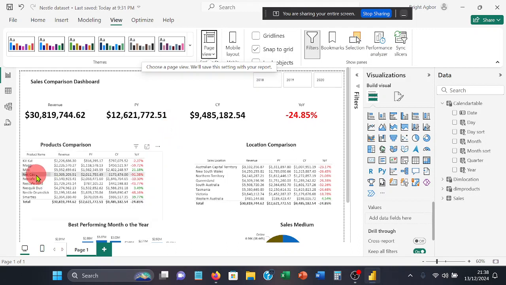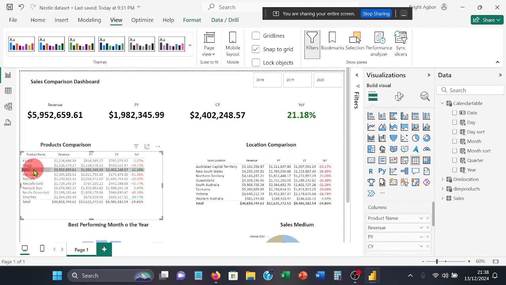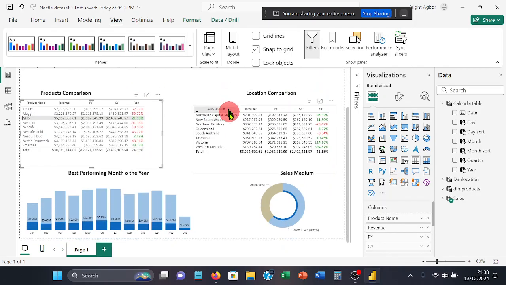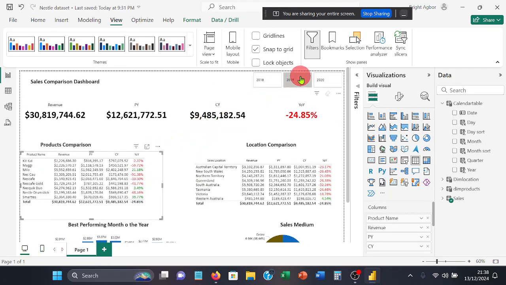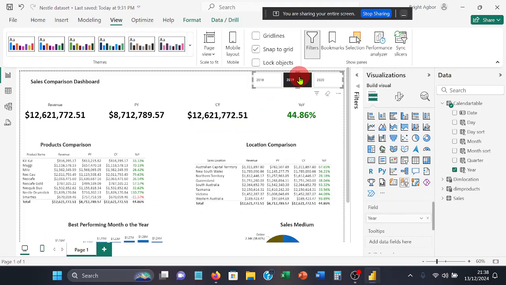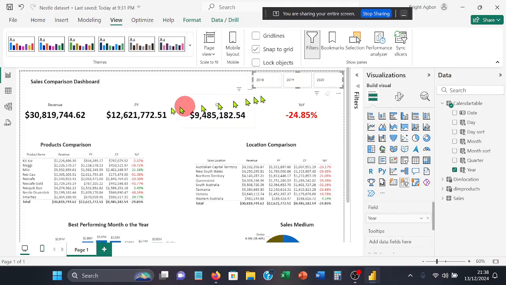So if you click on this window, for example, it's going to interact with other charts on your dashboard. So you can see it here. So that's one benefit of Power BI. So everything is interactive. You must not necessarily click on your slicer for it to be interactive. So any questions so far?